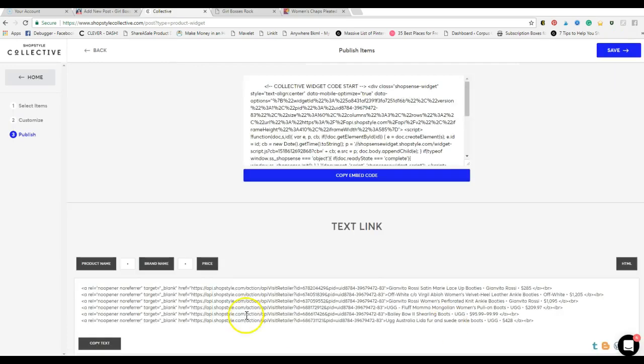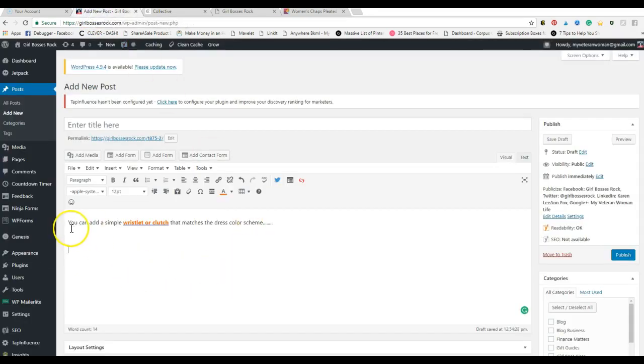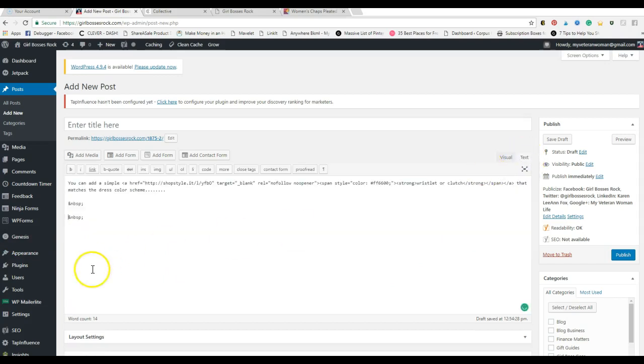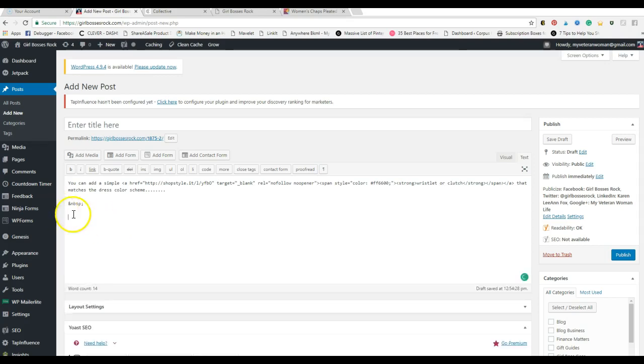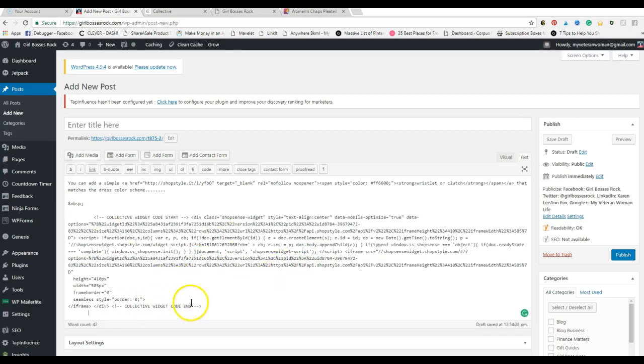All right, so hit publish, and you're going to get your code here. All you have to do is hit copy code, go back over to your post, and you've got your paragraph up here, whatever it is. Enter twice, and then it'll bring your cursor down here. Now you click over to text, and from here, if you don't know this coding stuff, this right here is actually the code for a space, a hard space. So we're going to erase the 1. And now we're going to simply paste that code. And there's your widget.